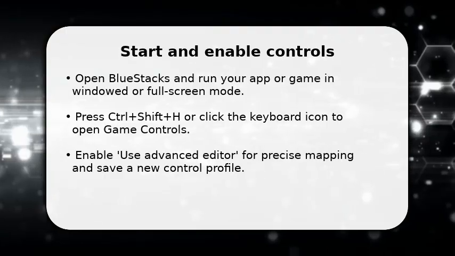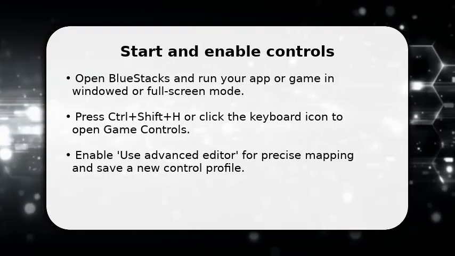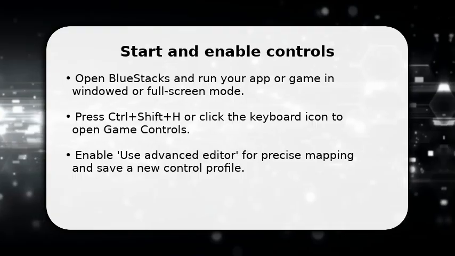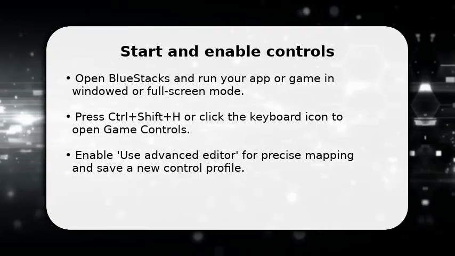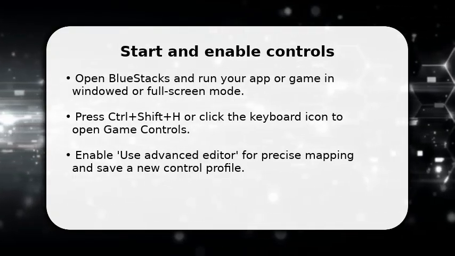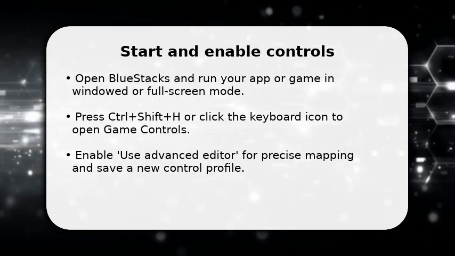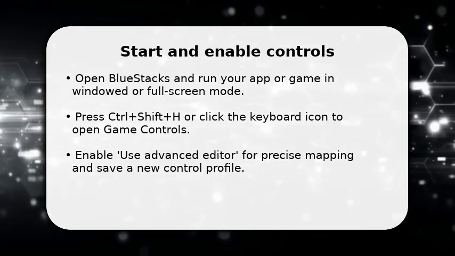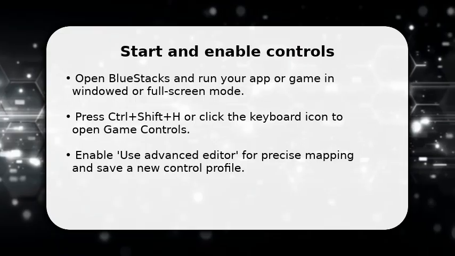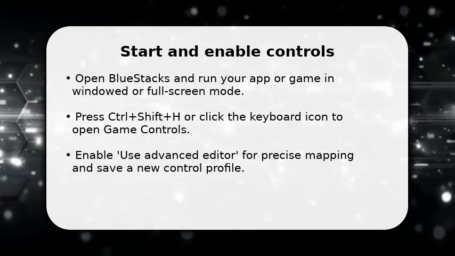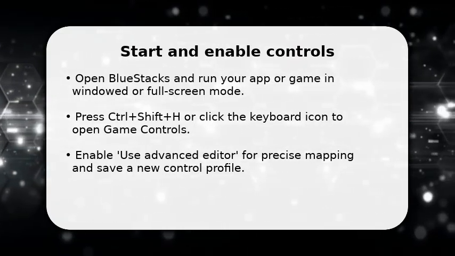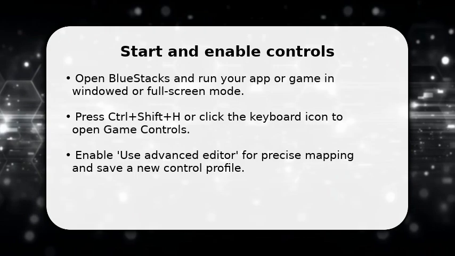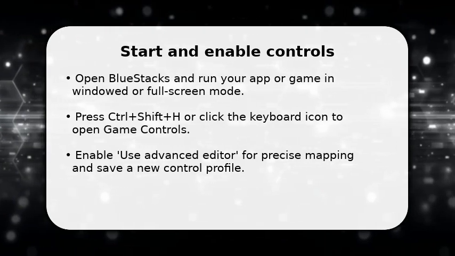You start by launching Bluestacks and loading the app. If you're ready, open the Game Controls editor immediately to avoid wasted clicks. Once the editor is open, make sure to switch on the Advanced editor so you can create accurate mappings rather than relying on defaults. Next, pick the correct game profile or create a new one and lock the window in place. That prevents controls from shifting while you map keys. This step gets you into mapping mode and prepares everything for precise assignments.